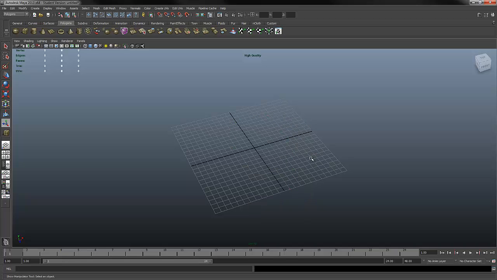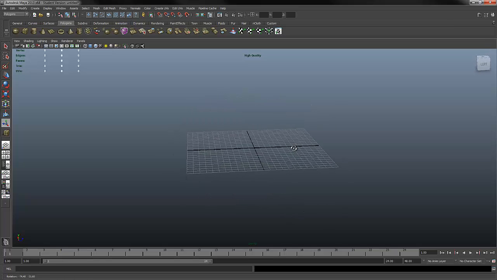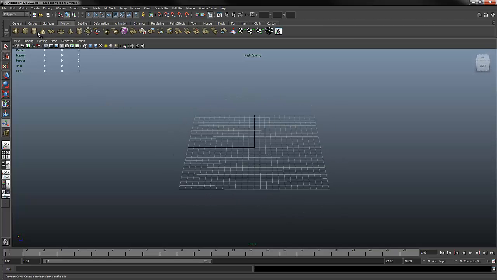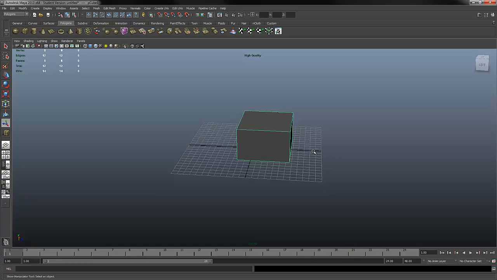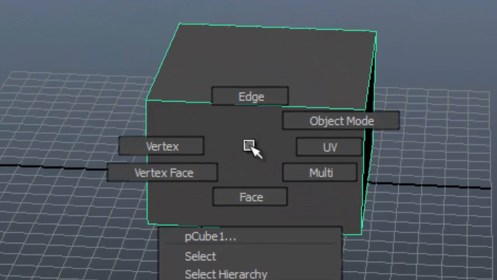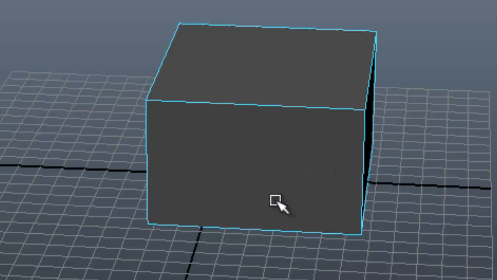The other sort of tool we're going to be using is Face Select. It's not a tool as such, but I'm just going to call it a tool. With Face Select, you've already seen me use it before, but to use it, you press and hold down the right mouse button, and you hover your cursor over a face, and once it's hovered over, you let go.